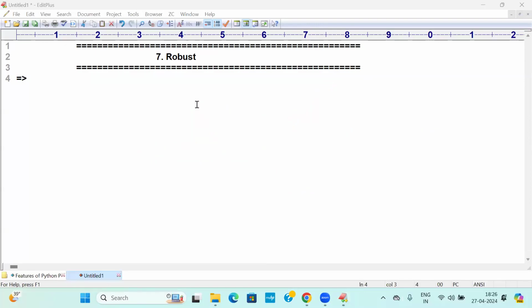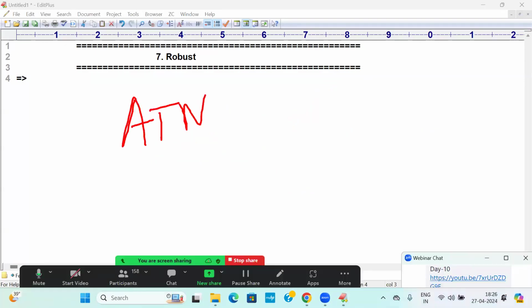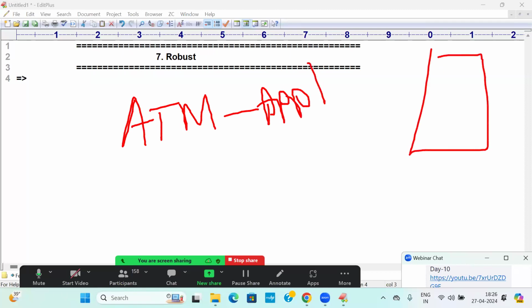Take another example. These are all examples where you must write the code. Take an ATM application. You are entering an ATM center and you put your card in in a hurry. You put your card in reverse order, for example. When you keep your card in reverse order, what is the message coming from the ATM software? Remove the card and insert properly. Yes or no? What message is it? User friendly error message.